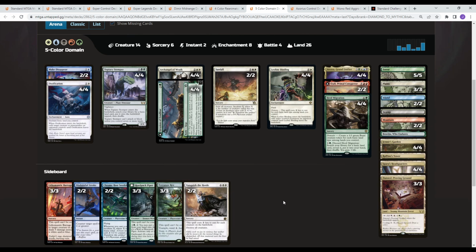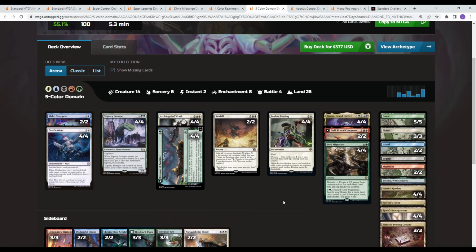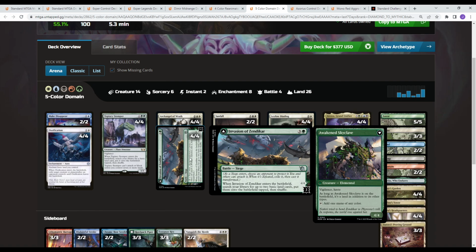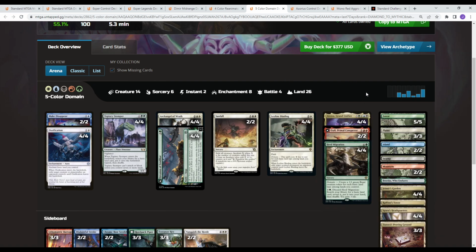You'll see sometimes that the big counter to this deck is Elesh Norn, Mother of Machines, because it stops your opponent's ETBs. So it stops Archangel, Topiary, the Invasion of Zendikar, basically every removal spell outside of Sunfall in the deck.